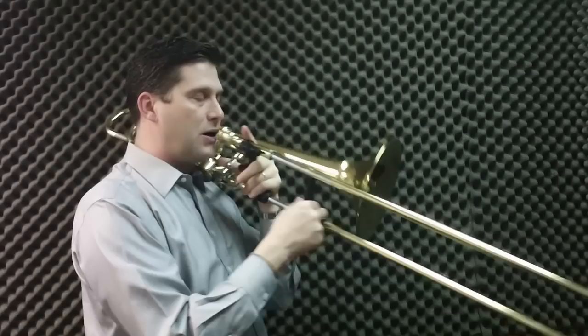You should notice that my breathing for the high register is really not different from my breathing for the low register. It's still slow, it's still relaxed. Very important for the high register. Let's do the high G partial as a long tone. The high G is a tricky note for a lot of people.